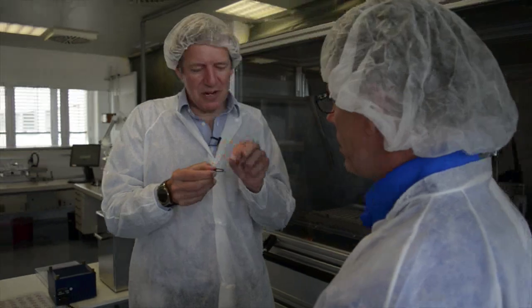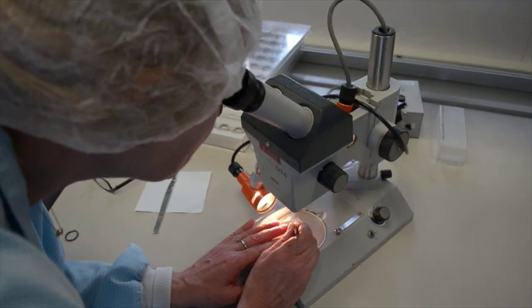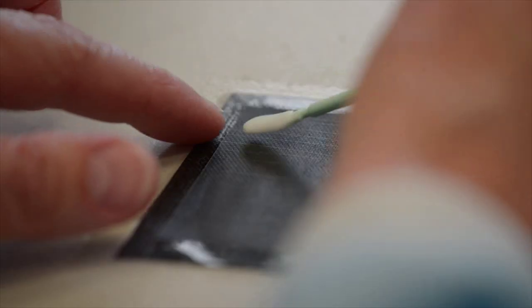Okay, what do we do with this? How do we get the red dot into this? Sure, let me show you that. This is really cool. You got to see this process over here. We're actually gluing a glass fiber down the thinnest part of this reticle. Super, super fine. Look, it works like this.